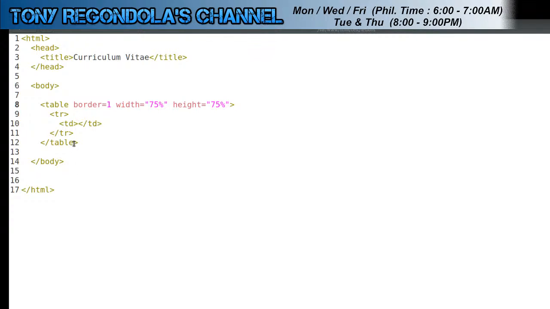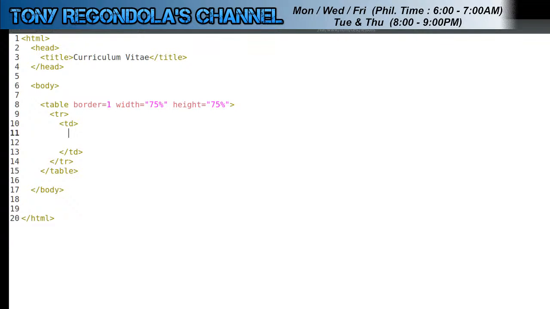So this time we're going to add some details. Let's say the name. Once you have this already, we will consider that all the information will be inside this one big table with one TR and TD.